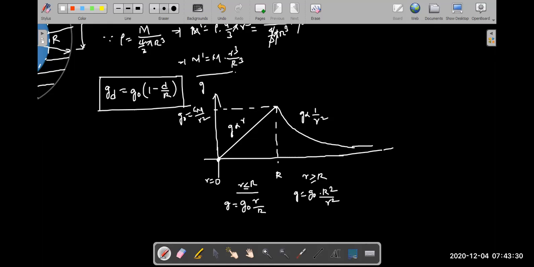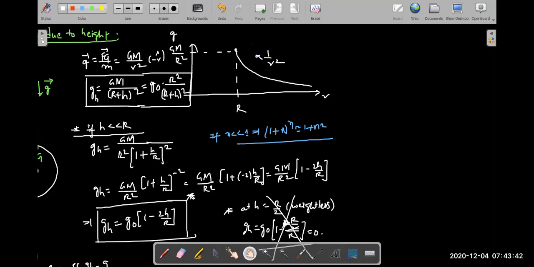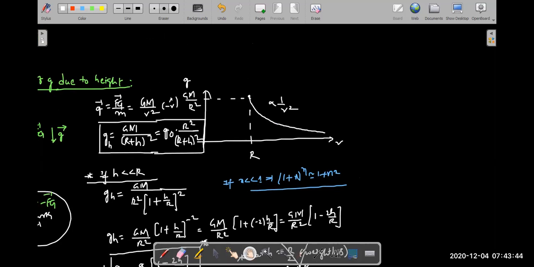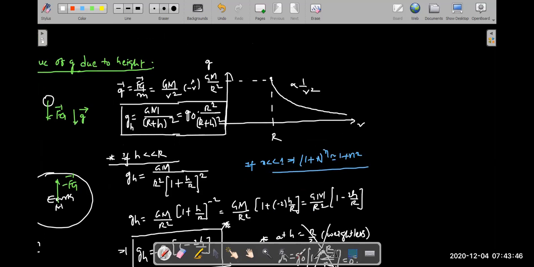Could you explain this graph again, sir? Yes, sir. Here instead of plotting in terms of height and depth, I am plotting in terms of distance r. I think this has created a lot of confusion among you. Here, this is G M by R square. Look here. g is equal to G M by r square, right? So let's multiply and divide this by R square.